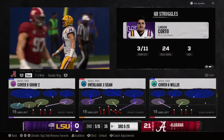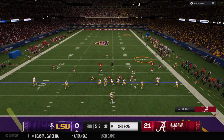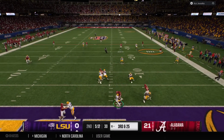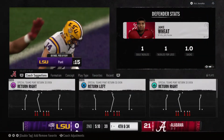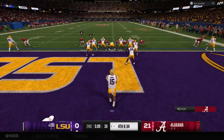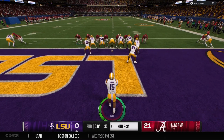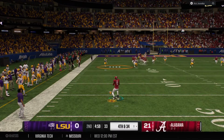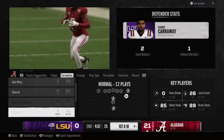Brings up 3rd down. You know, I like the quarterback's patience here, and instead of trying to force the issue and squeeze the ball into coverage, he just decides to basically throw it away and live for the next down. Punt team ready to boot it away. With the return, it's Brown. And the returner brought down by that coverage team.